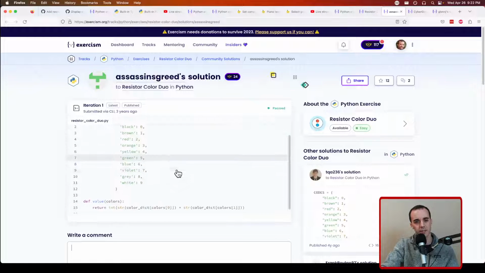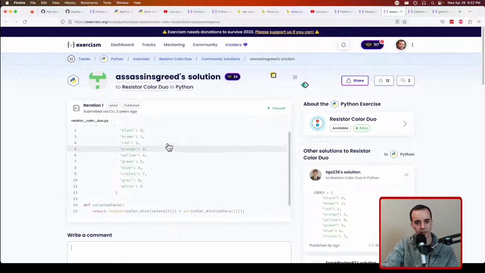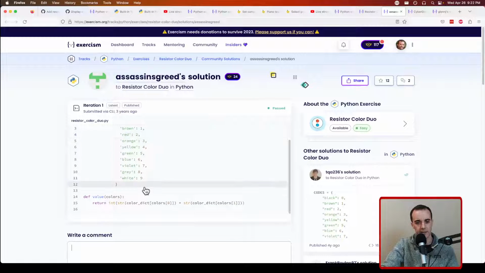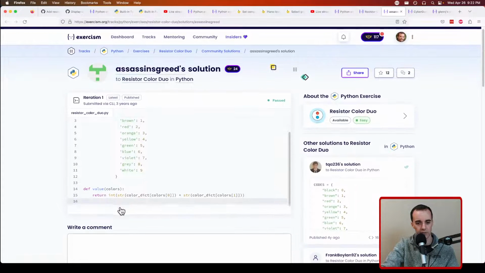So this person got a dictionary just like I did, and they are doing, wow, what are they doing? Okay, this is clever. So they're taking the string value.